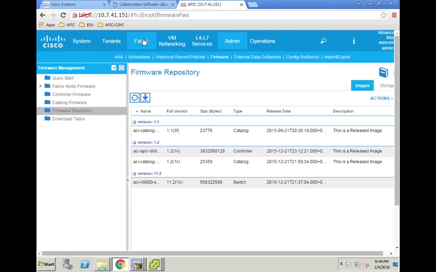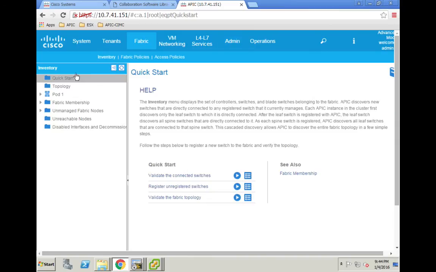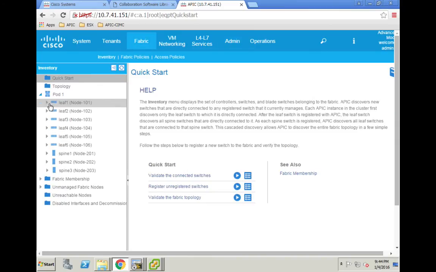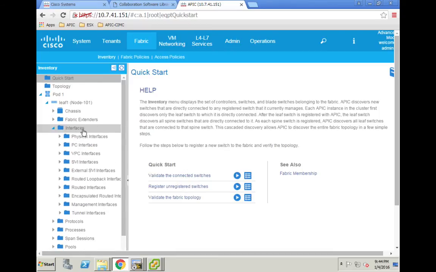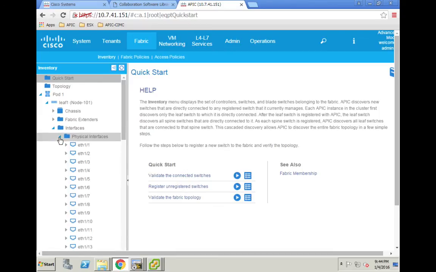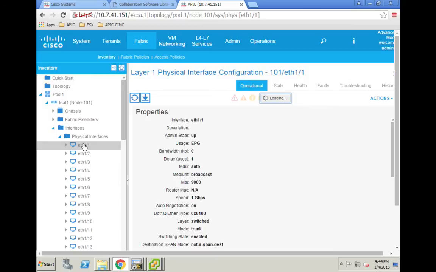If I go to Fabric, leaf 1, there you go. Now all the options are available for me to exercise.